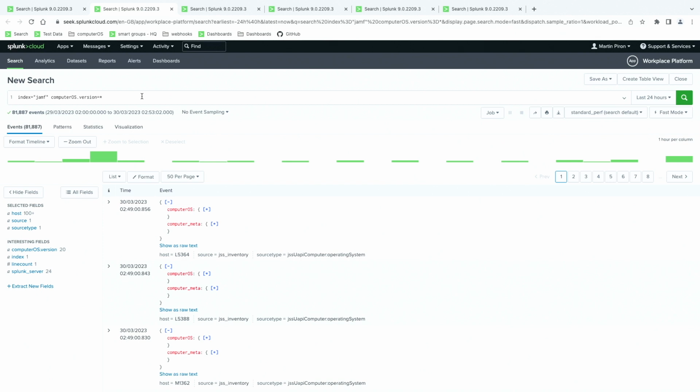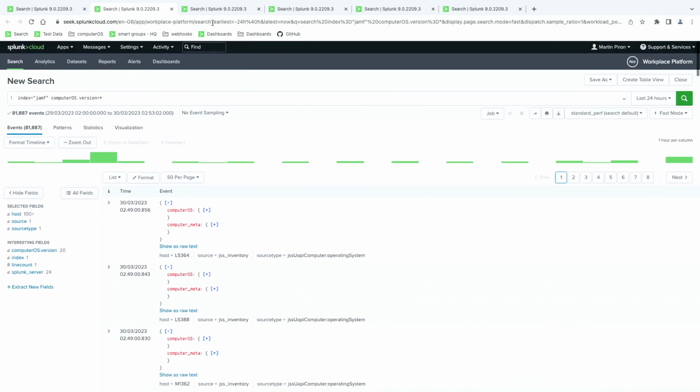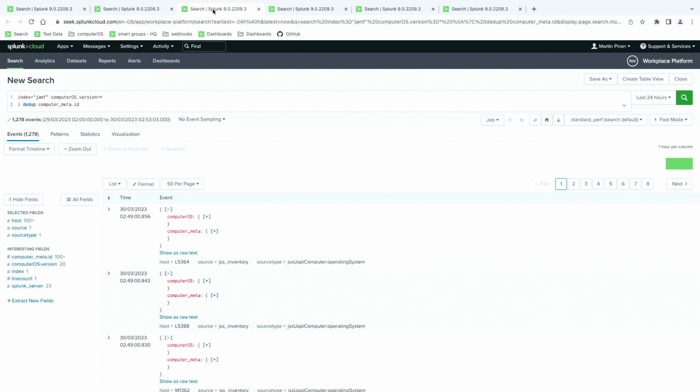So what's going on here is that, again, because there's so many events for each computer, we get a lot of duplicate data. So to get rid of that, you use the dedupe function. And now by filtering by using that computer meta ID, which is the JSS ID if you're wondering, we can now narrow it down to 1,278 computers, which sounds about right. So that's how many computers we have. And now we know we're getting where we want to in terms of data.